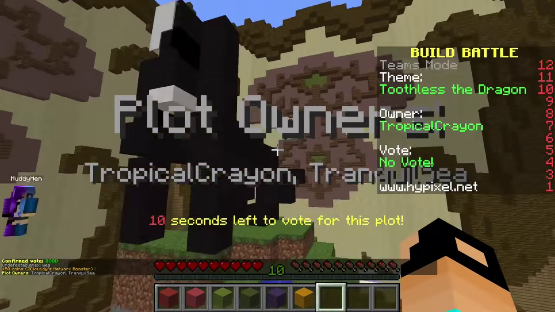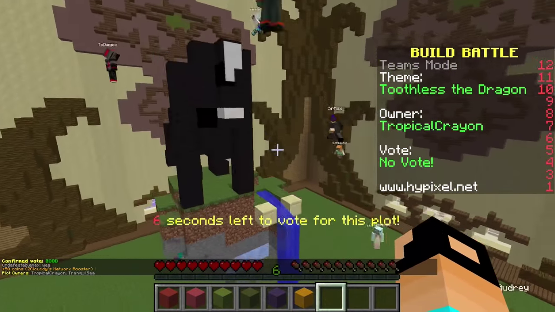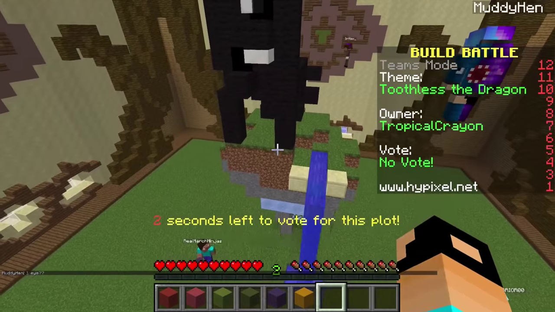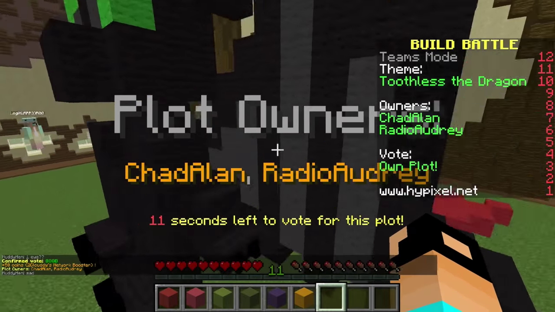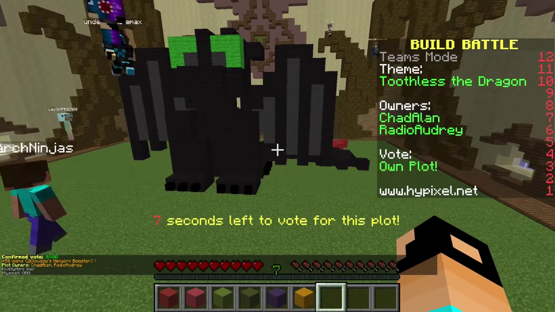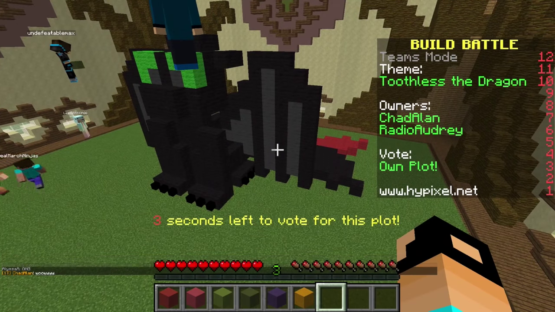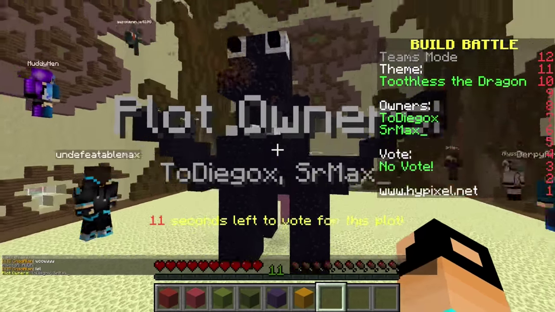Yeah. All right, let's see. Oh, look at this one. He's on a sky island. Yeah. What? Even though the dragon only has one eye, I still give them a good. They obviously tried. Oh, yeah, this one's amazing. This one's the best one. This one's so amazing. I'm going to put wow. Wow. LOL. Okay. Oh, look at this.